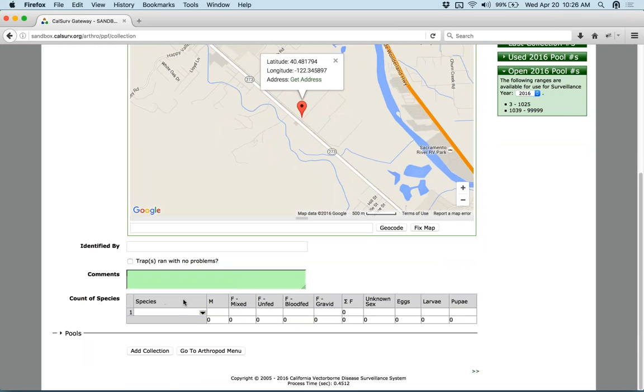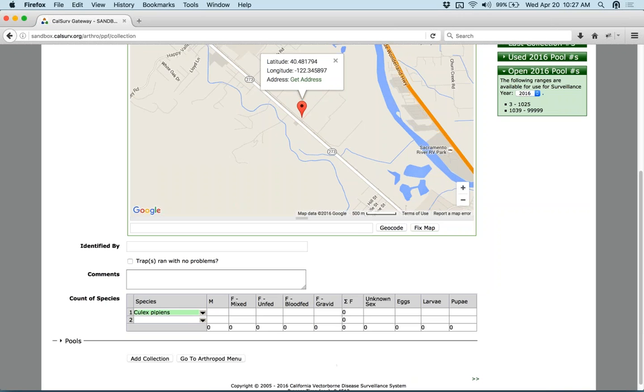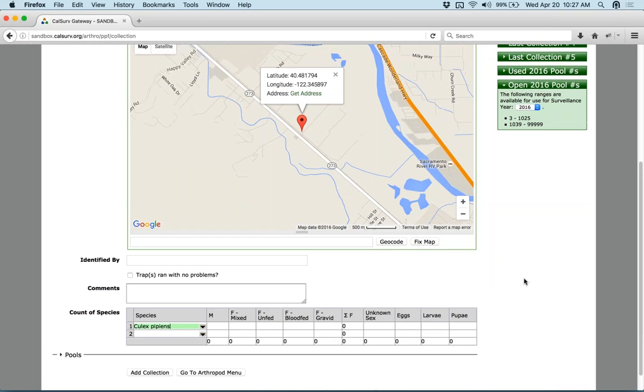And so here we have the collection interface. This has all of the species available in the gateway, but you can just start typing, and then it'll narrow it down for you. And then these are the number fields, because this is a trap type that's specified to do exact numbers.